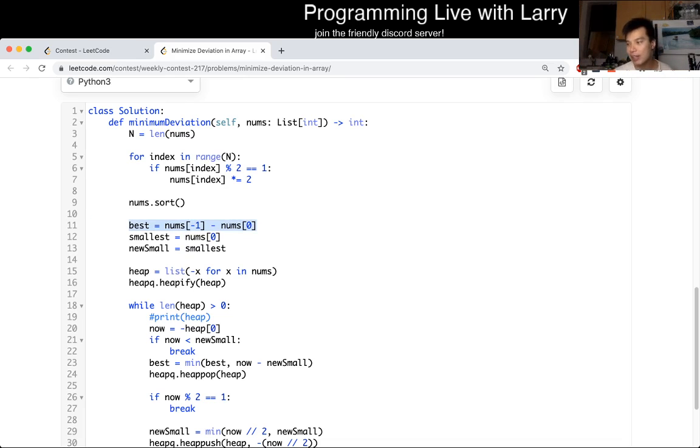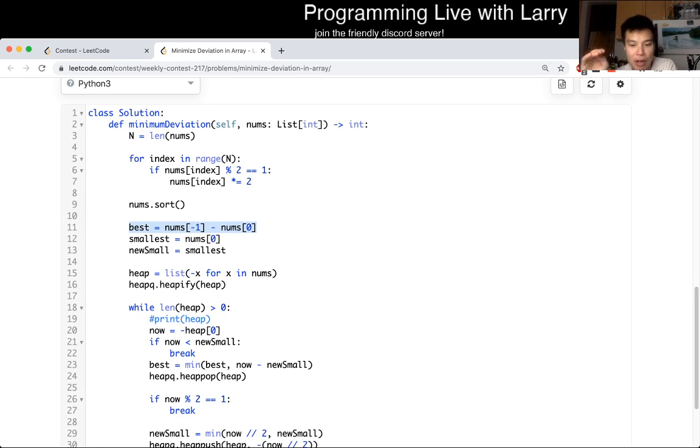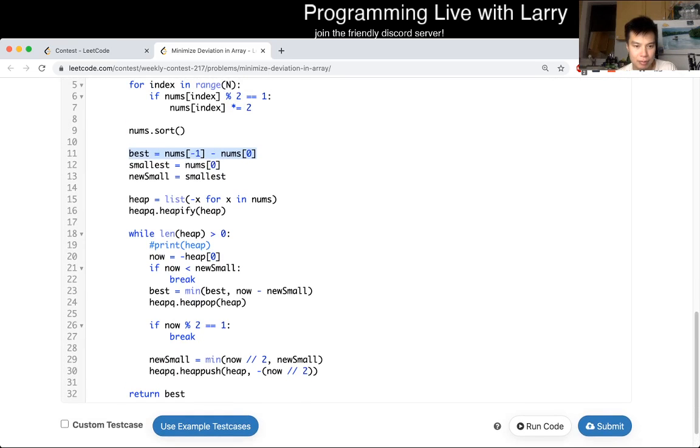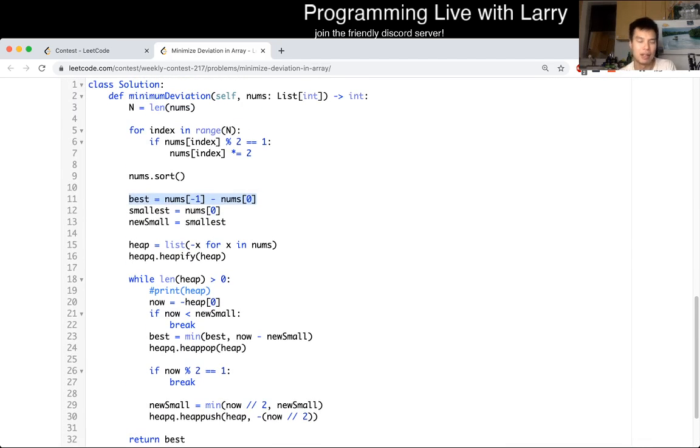And then the invariant is trying to figure out, let's say we start with the smallest number in this new array. Once we get past the smallest number, we cannot go any longer, right? Because if we take the smallest number and we divide it by 2, and we go under the smallest number, then we don't need it anymore.